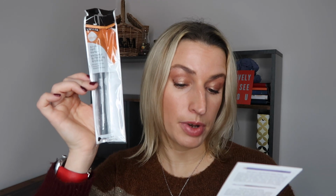Next up, we have got a Daler Rowney Simply acrylic paint marker. From the Daler Rowney Simply range, this water-based and fast-drying acrylic paint marker is permanent and streak-free and is a perfect pairing for the Cinelia Abstract Matte Soft Body Acrylic Paints. The paint in this pen is highly pigmented and bold, making it great for all of your creative projects. They're very versatile and can be used on a wide variety of surfaces, including paper, fabric, wood, ceramic, plastic, glass and more. The bullet nib makes for excellent precision in your artwork, whilst the flow of paint is carefully controlled to provide excellent accuracy. This retails at £2.65 and it's in the colour Black Noir.